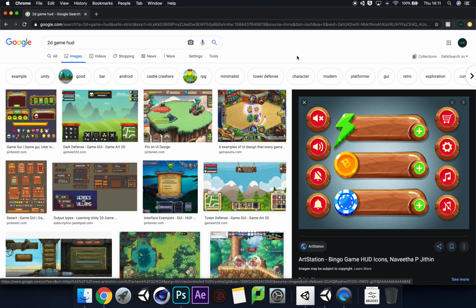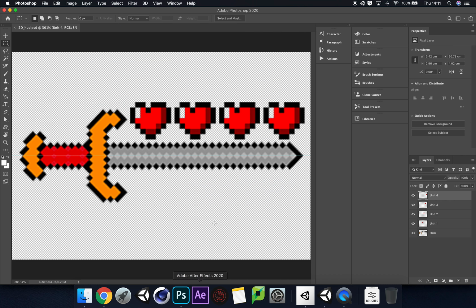Okie dokes. So what we're going to do is, I quite like this actually. We're going to have a look at this. We could do a heart and create it, or manipulate it, and let's try and be cool about it and use as much of Photoshop as possible instead of going on to Google. But if we can't, we have to go onto Google, and that's absolutely fine.